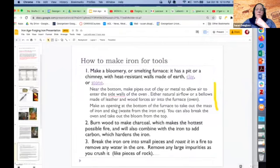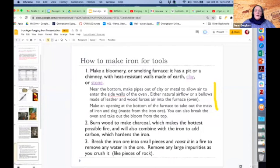And then here is the science lesson again for exposure, not mastery, where we are showing students how this thing which they've just seen coming out of this forge, what they had made was a smelting furnace, a bloomery. It has a pit or a chimney, so you have to control fire and sustain it. They said it took all day and all night to pump those bellows. And then it's only made, however, of clay or stone or any other source of that kind of material. So near the bottom, they showed the pipes out of clay or metal to allow air to enter the sidewalls of the oven. Clay pipes are perfectly acceptable.